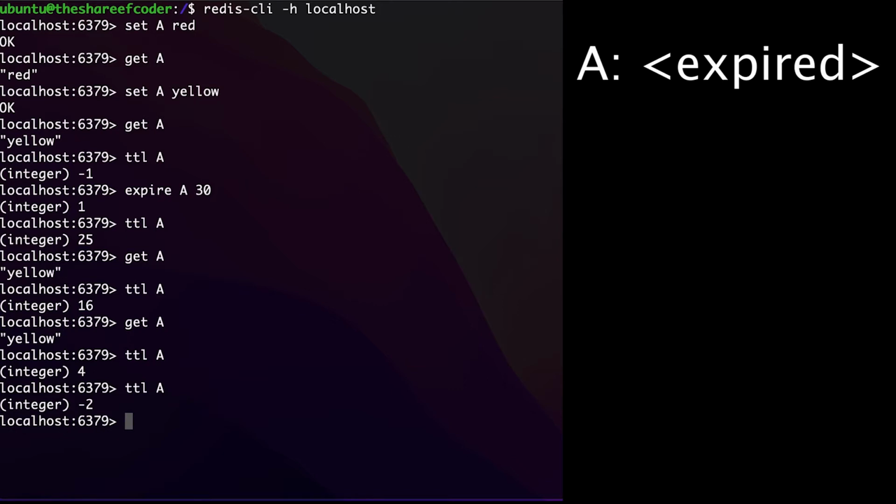Okay, now it is -2. -2 means the key has been expired. Let's see what is inside this key a. Nothing, because Redis had discarded this key, so you won't find anything. So this is the mechanism Redis provides to automatically expire your data after a certain time, so Redis can save some memory for new data. And you should also plan your Redis caching strategies around this expiration strategy that Redis provides.